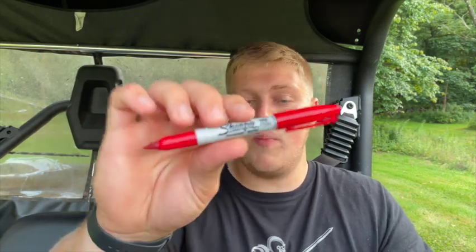And this is cool because to the unassuming person, it looks just like a Sharpie. And the whole point of having one of these is to have a form of self-defense when you can't carry anything metal like a gun or a knife. Sort of, I guess you could say, a shank, something sharp you can use to defend yourself. This is where you would want to use it. I don't want to go out and say that it's legal to use stuff like this, but you could use it on an airplane, which I don't think I would ever try to do, because that's really, really risky. But I've seen people do it.